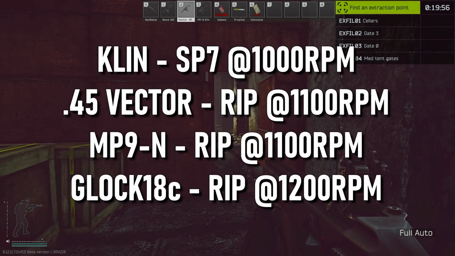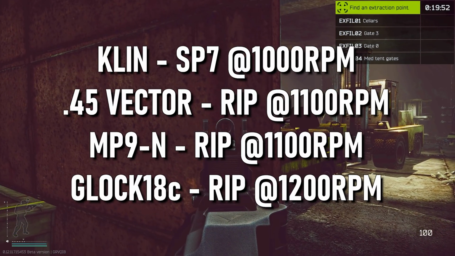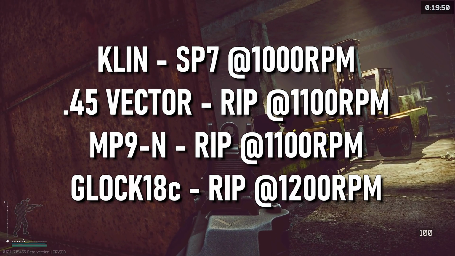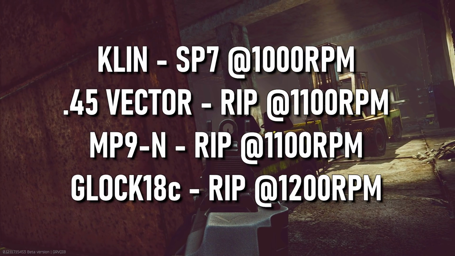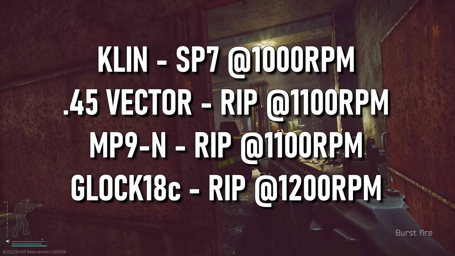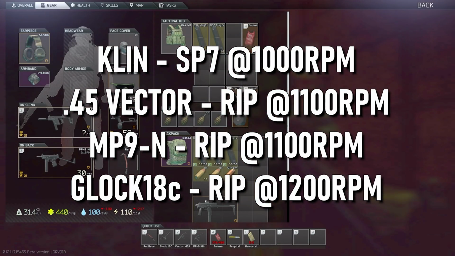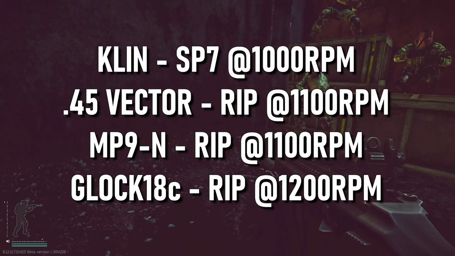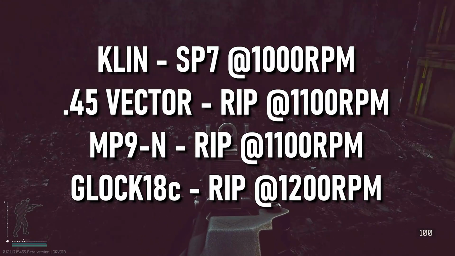So for the test here today, we have the Klin firing SP7 at 1000 RPM, the Chris Vector firing 45 ACP Rip at 1100 RPM, the MP9N firing 9x19 Rip at 1100 RPM, and we also have the Glock 18C firing 9x19 Rip with the fastest RPM in the game, 1200. So now, let's take a look at that time to kill.